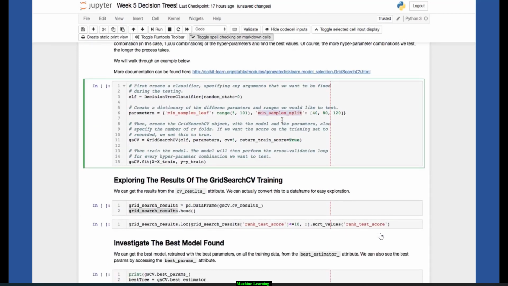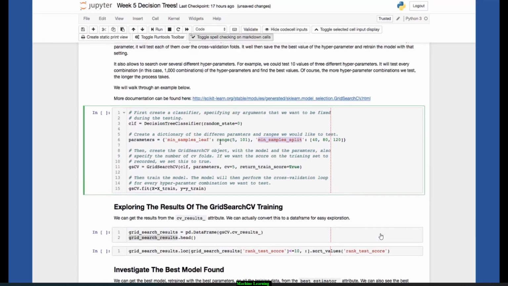It'll test every combination. So you can see this can get really crazy, right? If I had, let's say, 100 values here, so I have 5 to 100, so it's really 95, or 96 inclusive. So 96 values here. If I did another 96 over here, the combinations would be 96 times 96. So not exactly, but approximately 10,000. So that's a lot. So the training is going to take a long time.